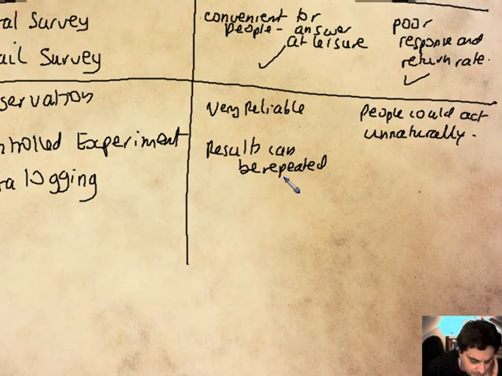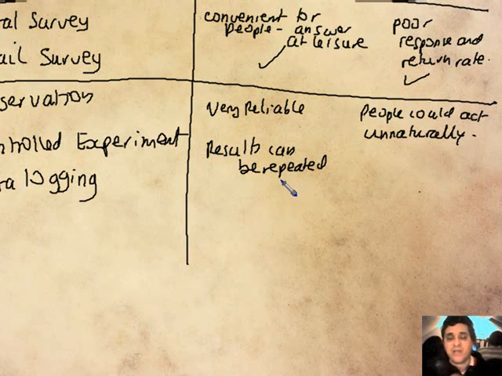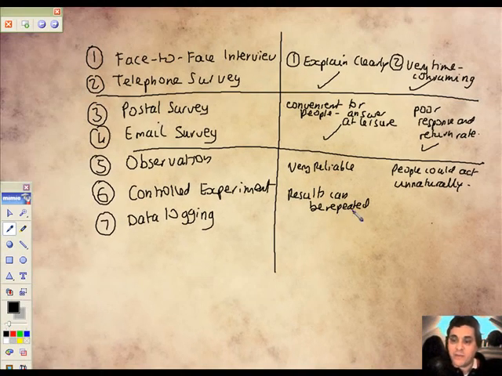Disadvantage. It says here the experiments may need special equipment or expertise. Another thing, getting the right conditions for the experiment may be difficult, costly, or time consuming. So like I mentioned, if I'm going to time how long it takes to go from home to school or from home to work, the fact that I could get wildly different results, it depends on the fact that there could be traffic or other motoring incidents or happenings along the way which will affect my results.